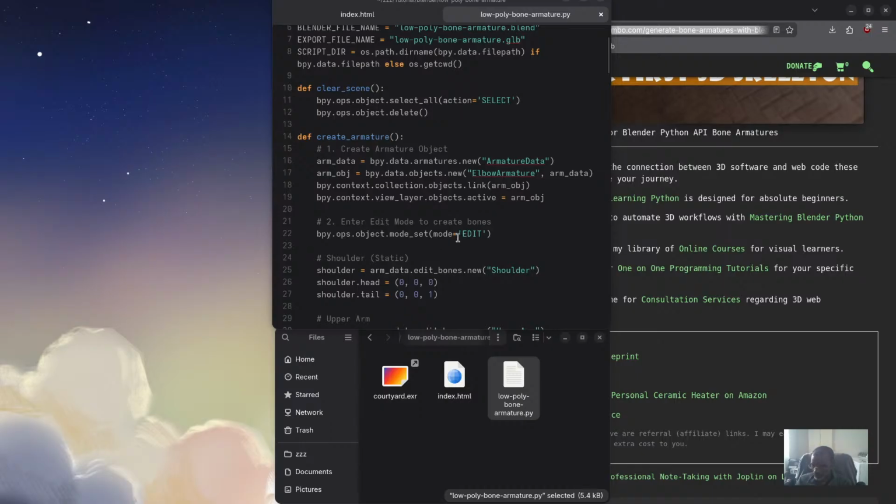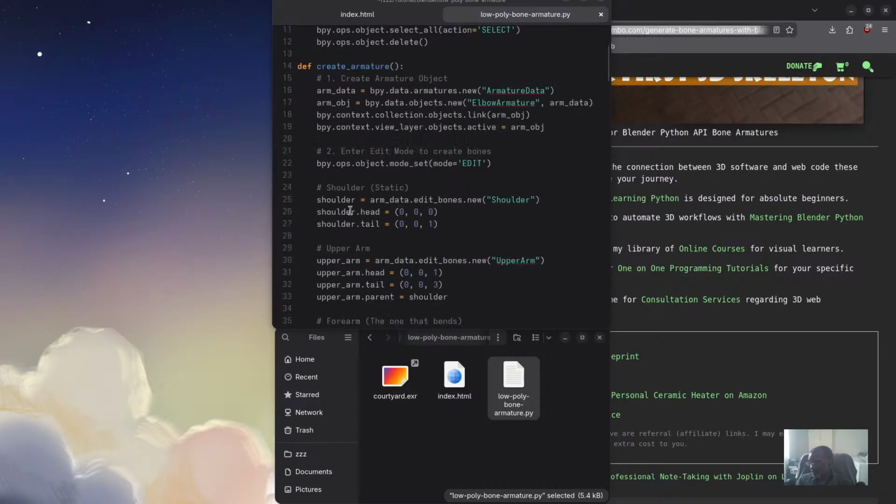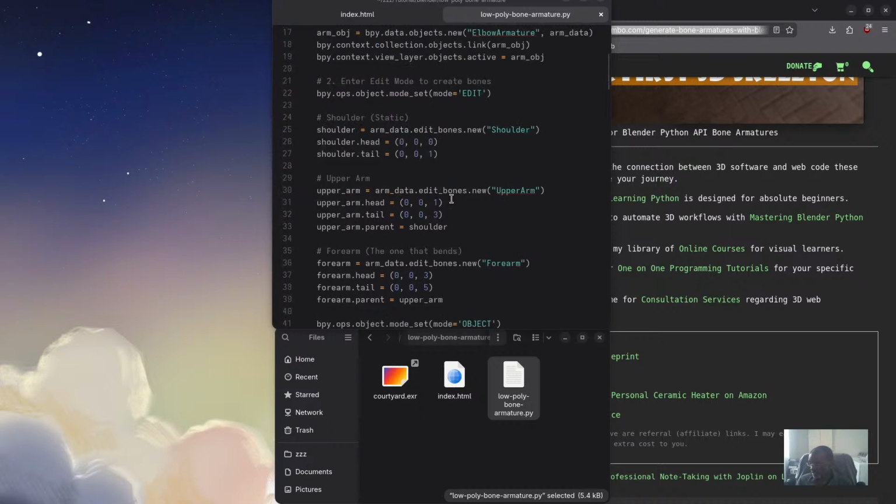Basically it's 3 bones, and I'll show you those bones later. So we have the shoulder, just 1 bone for the shoulder, we put it here, and then we have another bone for the arm, and then another bone for the forearm. And you can see the positions and the sizes here as well.